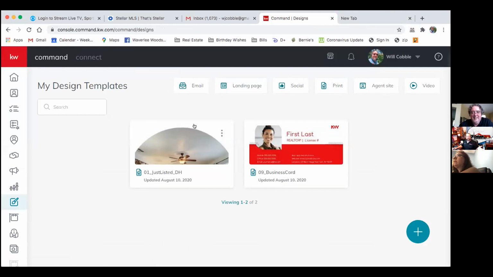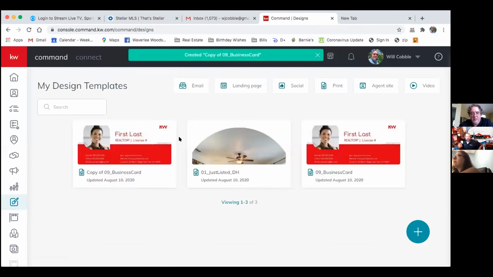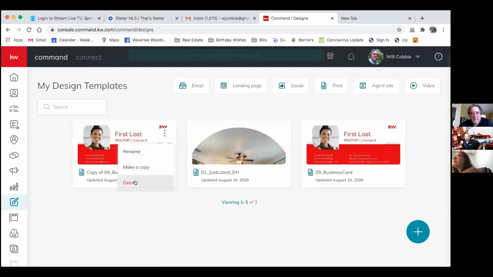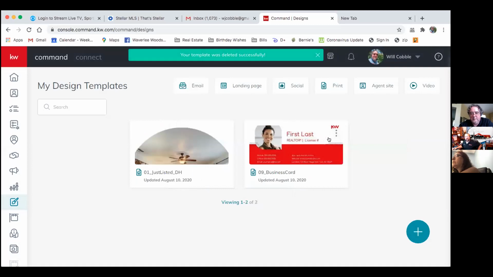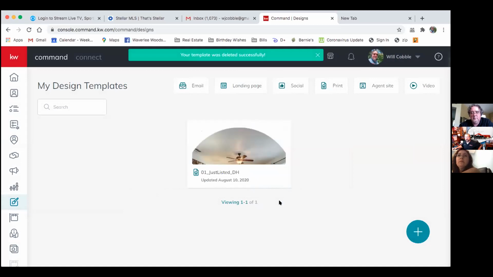Whenever you need to, you can delete them, like this one here. So you're making a copy. If you make a copy, it does the exact same copy. Like I said, if I'm using the same type of format all the time, all I need to do is update something. I make a copy, make a copy, make a copy, then just change what you need to.